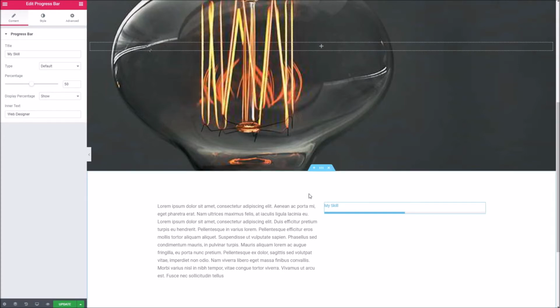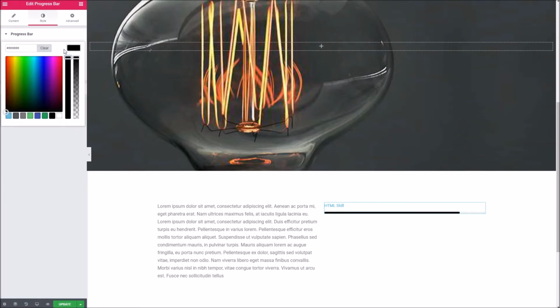Now we do have control of this here, so the default settings, although it looks quite good, we can change the title to be anything we want. You can have the percentage go up and down as we see fit. More crucially, in the style settings, we can actually change the colour of things like the bar, as you can see. I'll just go for something like green.